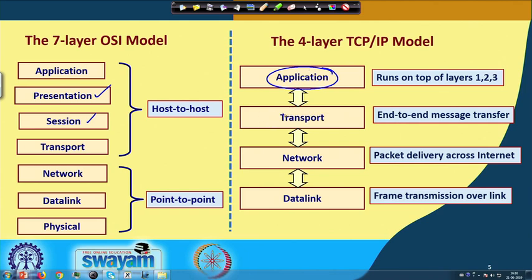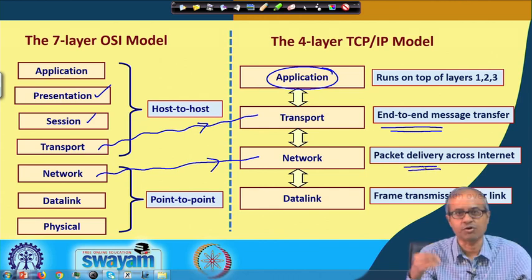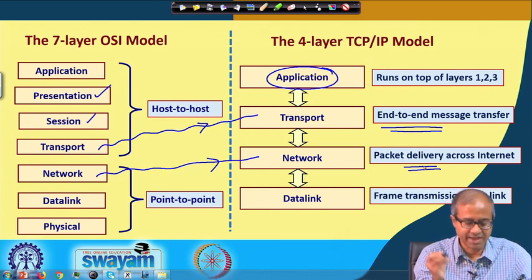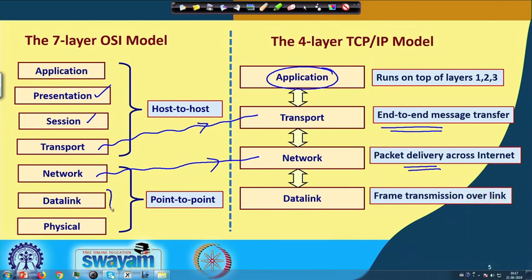And this transport layer, this of course has a more or less correspondence with the transport layer here. This is a host to host layer. This is responsible for end to end message transfer. Network layer also has a correspondence. Network layer is mainly responsible for packet routing, delivery of packet across the internet, across the network. And again this data link and the physical layers, they are merged together and they are referred to as a single link. Sometimes this is referred to as a data link or a physical link, they are called differently.